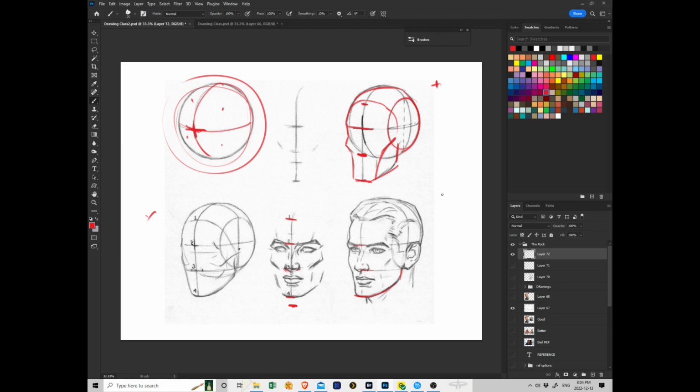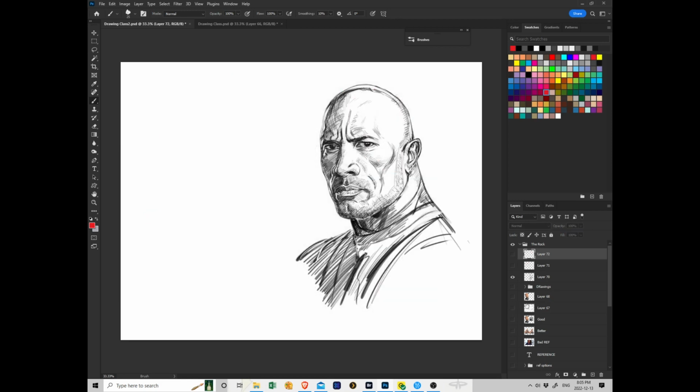More or less, this is how I do my process. I start off with a rough shape. I start to break it down into placement, and then you just go from there and build based off of that. I'm not going to go into an anatomy lesson talking about the eyeballs and where they go and how big they are and how they interact with the socket and all that kind of stuff. That's a different lecture altogether. For the purpose of this lecture, we're talking about how I draw an accurate likeness relatively quickly and easily with any old drawing tool. Okay, so let's begin with the lecture.